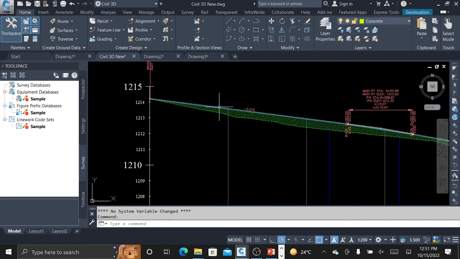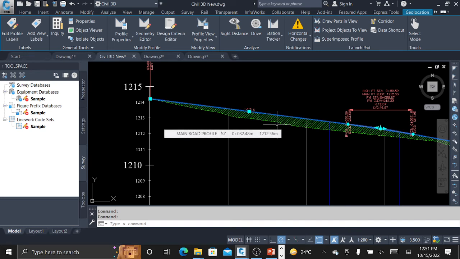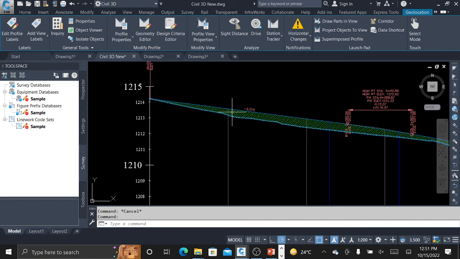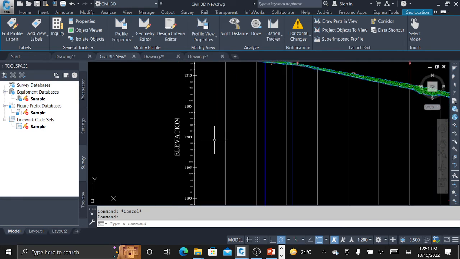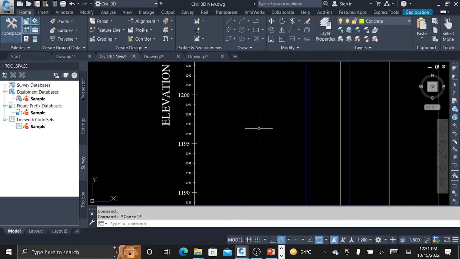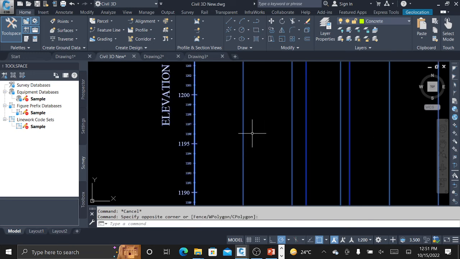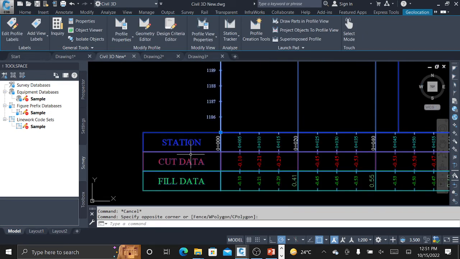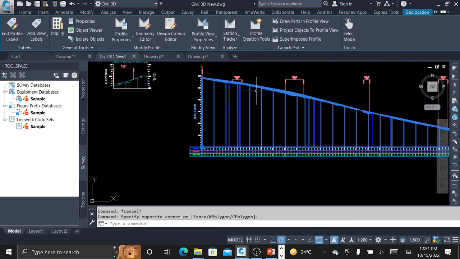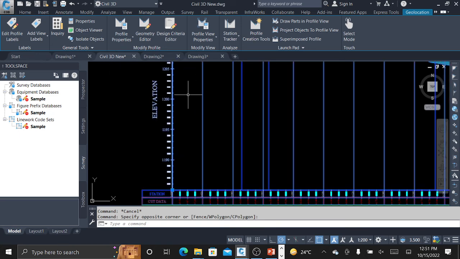There are two things here. You have a design profile, which is a vertical alignment of reference. This is the proposed design alignment, which is vertical. Then you have an existing vertical alignment that is a cross section from the existing surface. The presentation of these alignments, with your bands, which are your band sets, including stations or whatever information I want to display, is what we call a profile view.